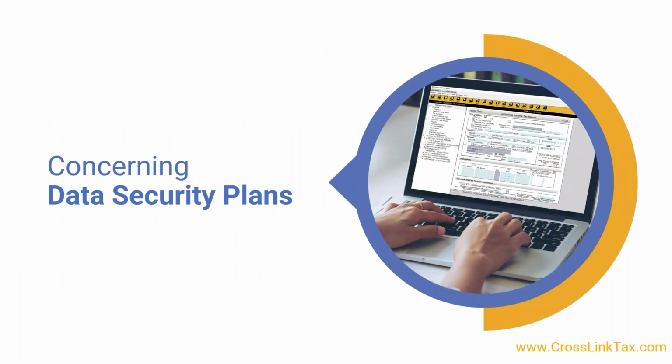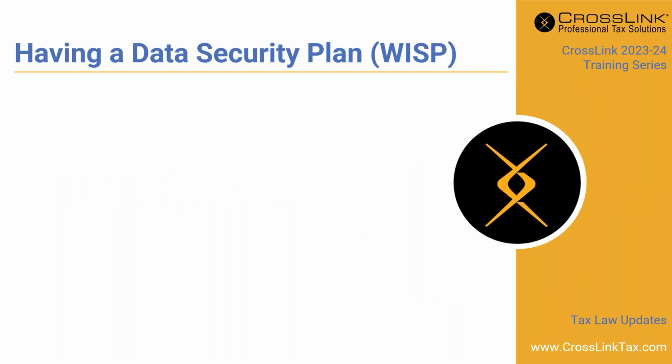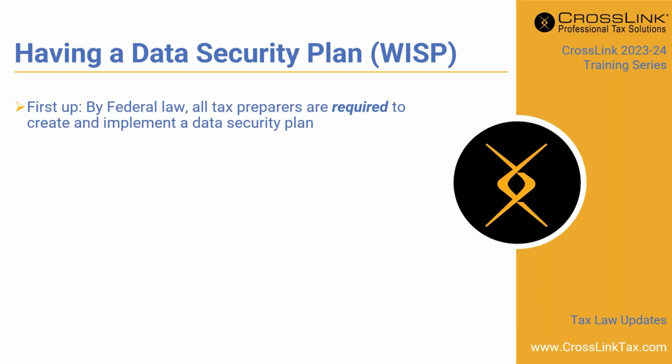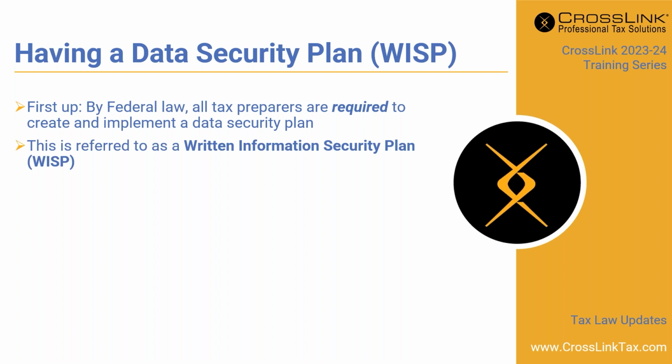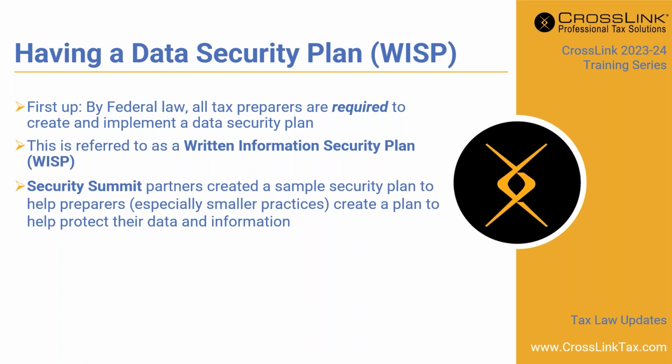Now, concerning data security plans, we want to finish up with this one because it's so very important, and it's not something you can look away from without finding yourself in a bad way. Please note that having a data security plan, or WISP, is mandatory. Federal law states that all tax preparers are required to create and implement a data security plan, referred to as a written information security plan, or WISP. The Security Summit, a gathering of industry partners, created a sample security plan to help preparers, especially smaller practices, protect their data and information.